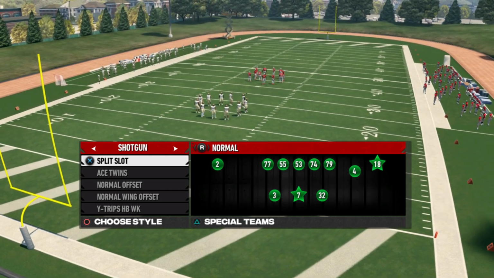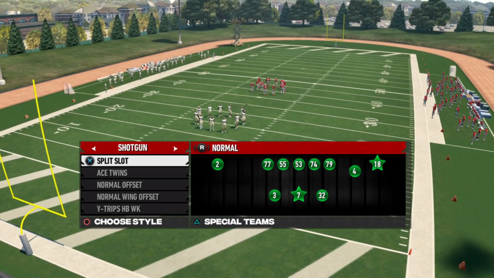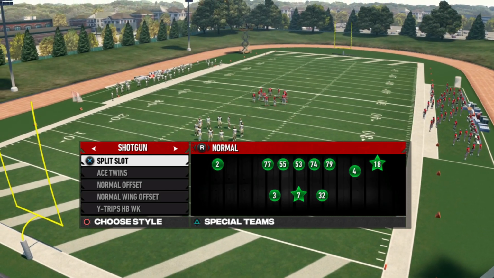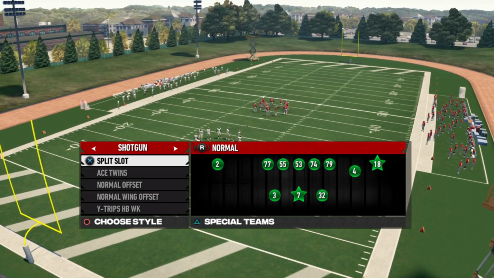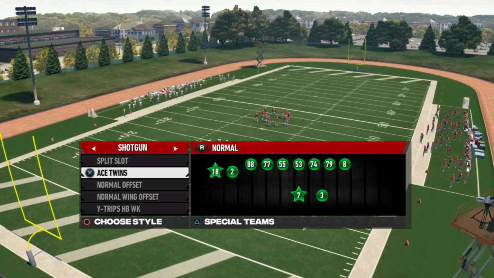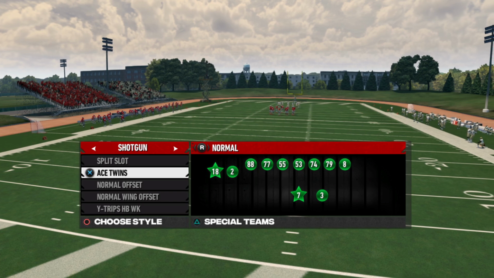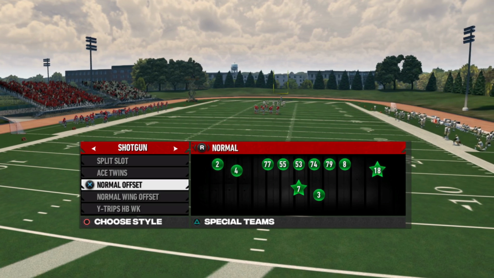All right, let's start here. We got a two-back look, two halfbacks, and 0 tight ends. This is a 20 personnel look. Then we got ace twins. This is our first 12 personnel formation with the one back, 2 tight ends. And then we get into 11 personnel. We're going to see a ton of this.